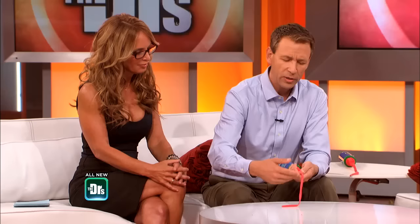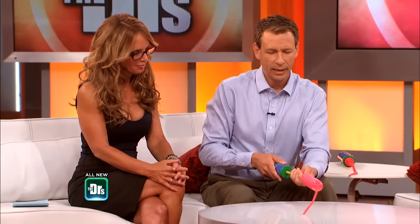How do you know when a curve is too much curve? The patient tells you. What I'd like to do is explain it using these props, because once you see how it works, it becomes very clear what exactly is going on. An erection is really a hydraulic event — it's blood filling up the penis, and this model demonstrates it with air. The penis is more like a tire than like a balloon. A balloon will get bigger and bigger the more you fill it with air, whereas a tire will get bigger and then just gets harder and harder. This is a normal, unaffected penis, and as it gets filled up, it straightens out and increases in size and girth.